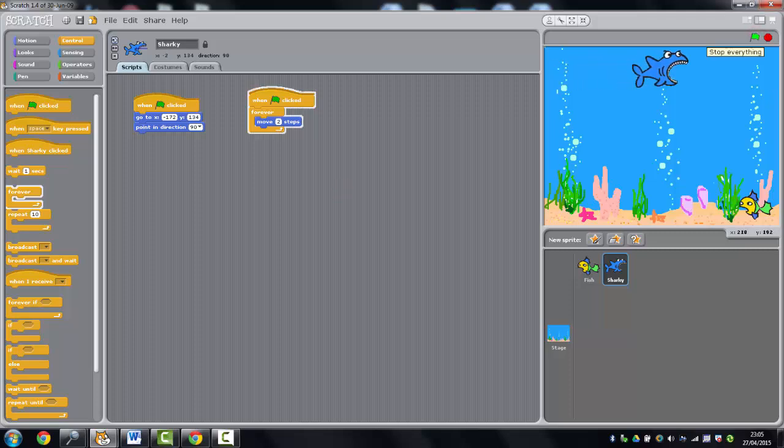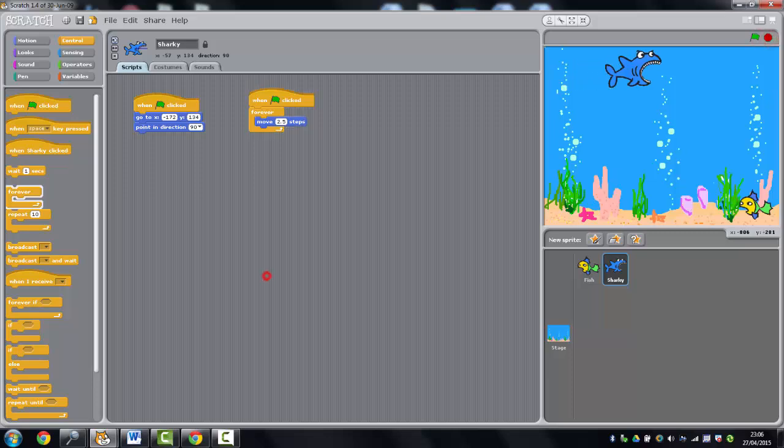So it moves quite quickly, maybe a little bit faster than that. Let's go for 2.5. There we go, the shark moves, and I can move my fish around the screen. The only problem now is that the shark doesn't actually chase the fish, it just moves across the top.